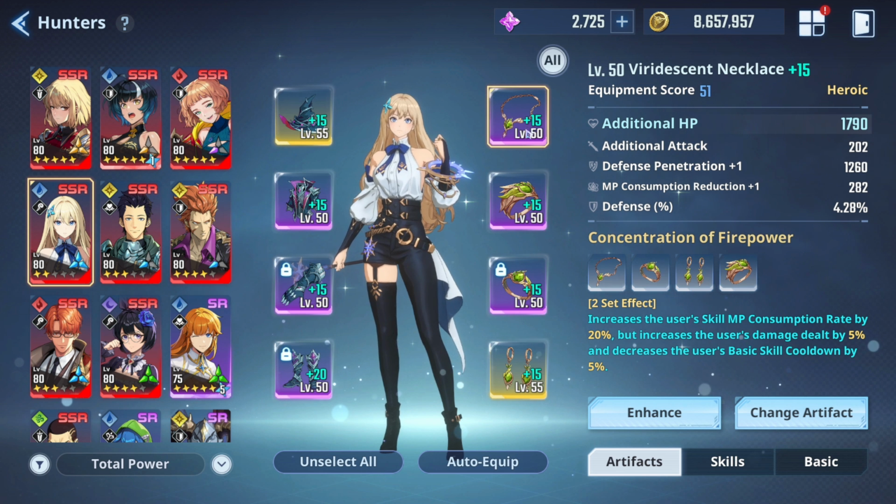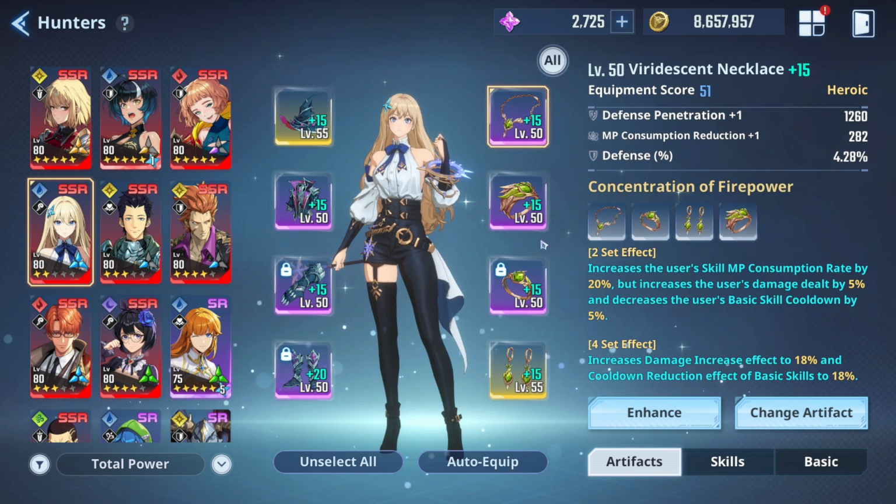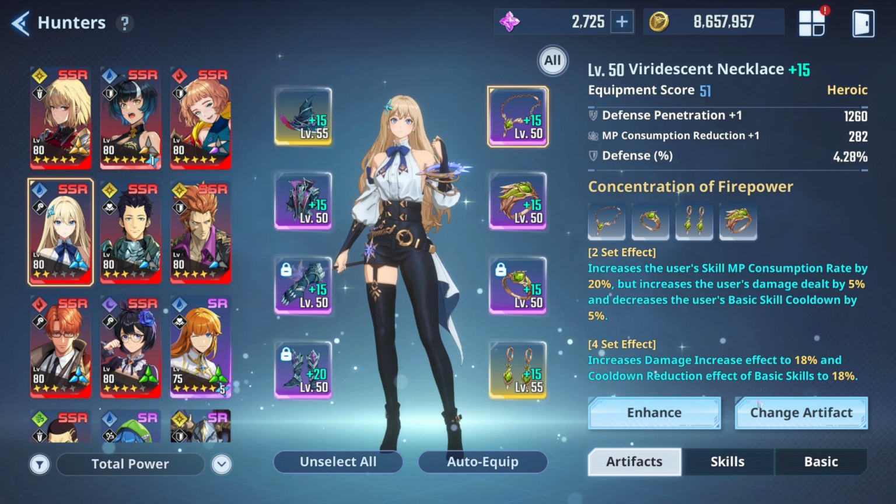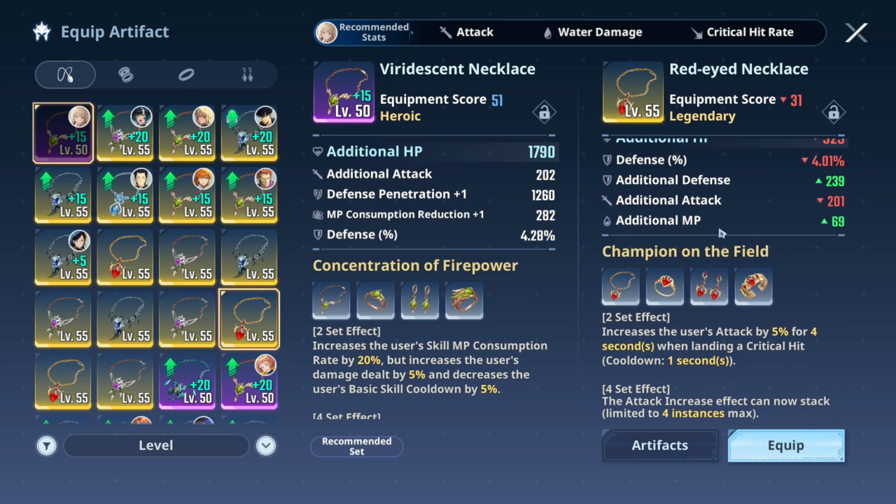When it comes to her accessory set, you want to either go with the Verdicent set, because that reduces her cooldowns, which allows you to use your skills more often, so you can spam your core attack more often with her to deal additional damage. And alternatively, you can run the Champion set.